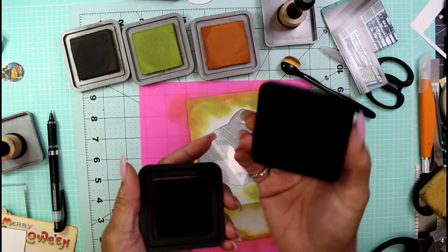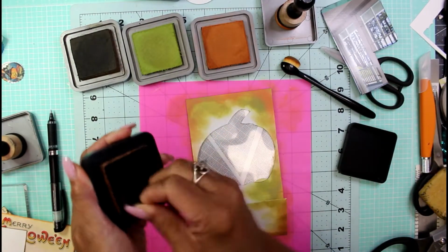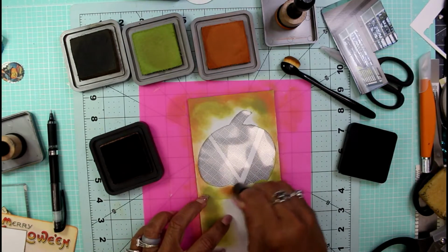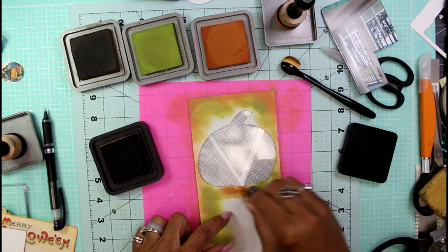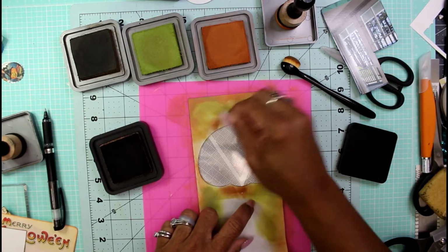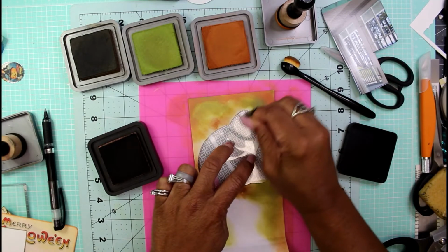Let's see, I'm going to go in with my tea dye. And I'm just going to place a little bit right here underneath the pumpkin. I'm using my finger dauber. This is not new, but it's just been sitting on my desk, and I didn't have one specifically for this ink because I don't use it very often.